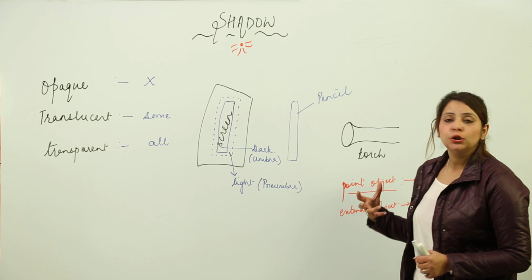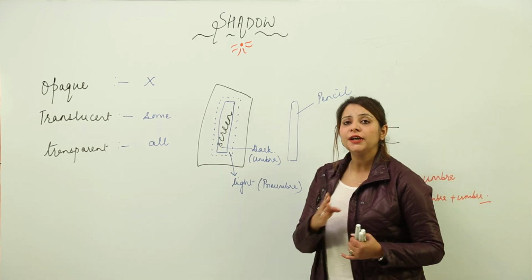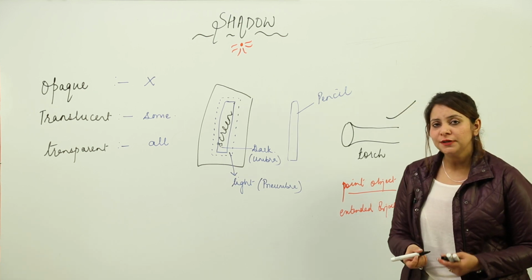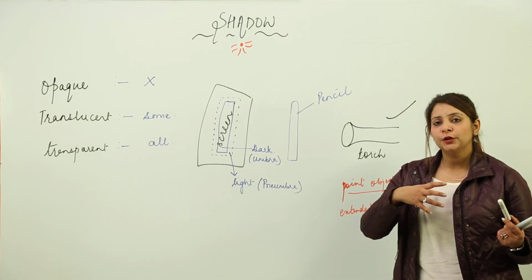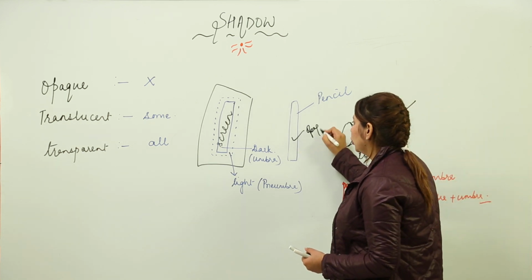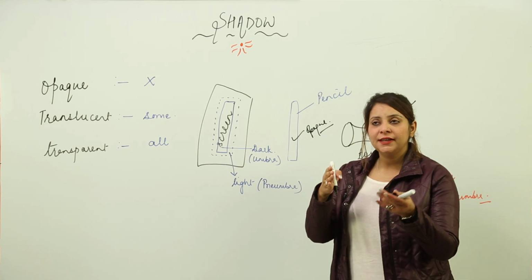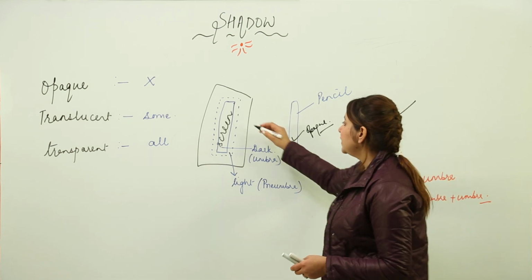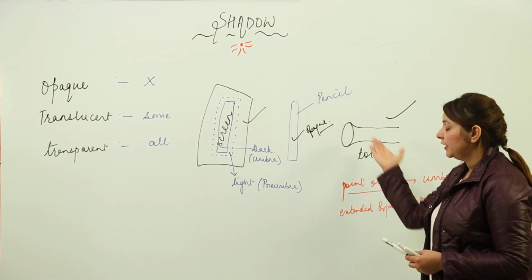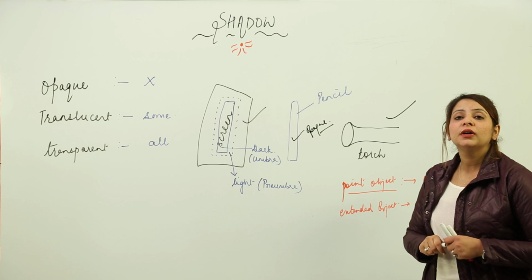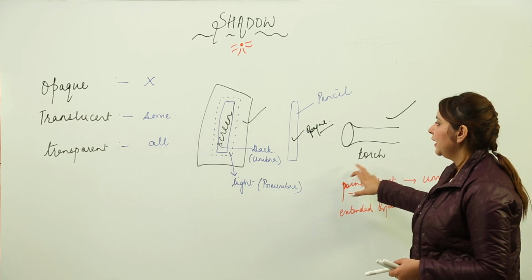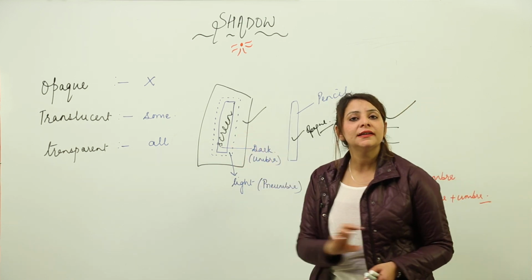So we conclude that to cast a shadow, three conditions are required actually. One, a source of light. Obviously, because there has to be a source of light, only then can the light pass. And there should be an opaque object which obstructs the path. There should be a screen where we can see it. So these are the conditions necessary to cast a shadow: the luminous object, the opaque object, and the screen.